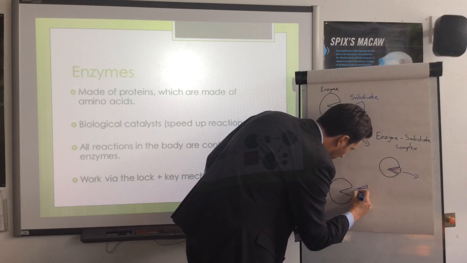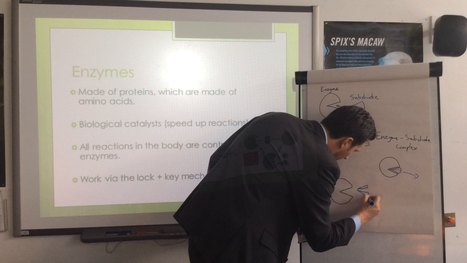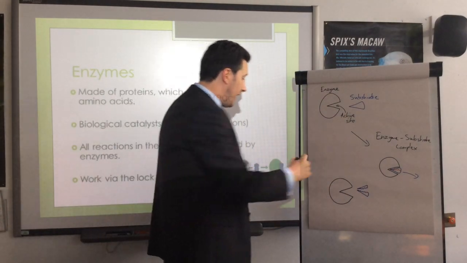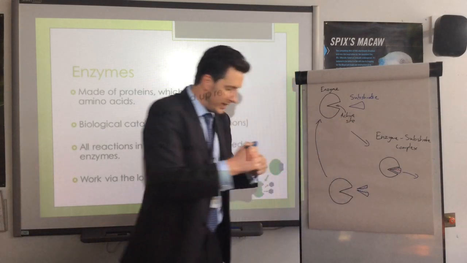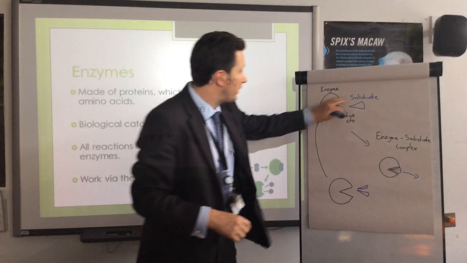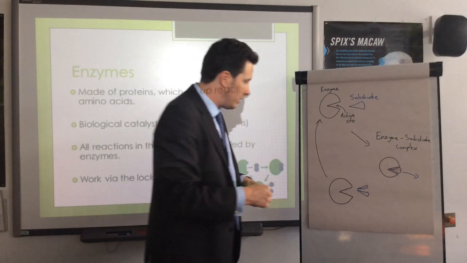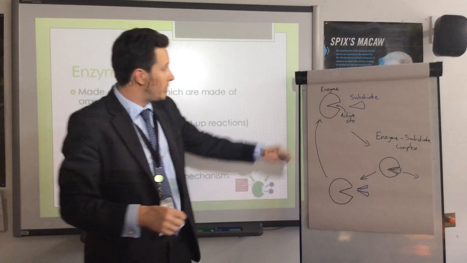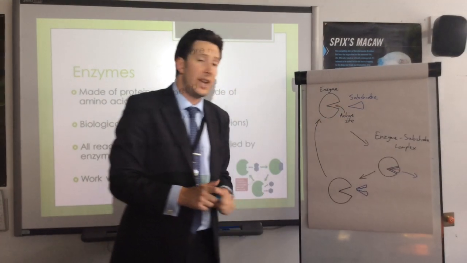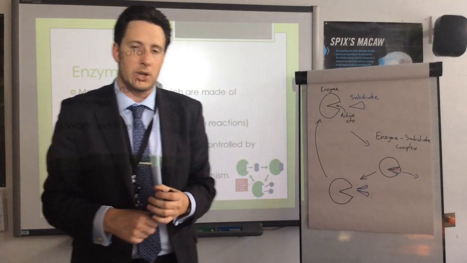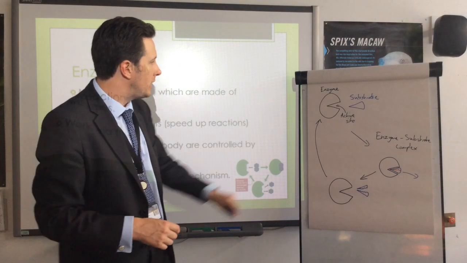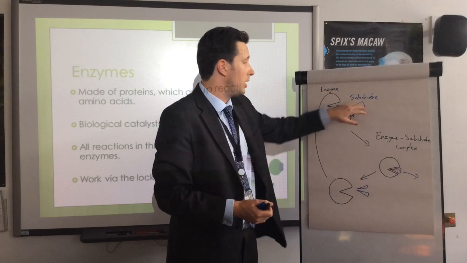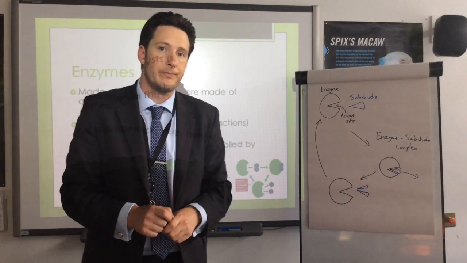Okay, and the reaction has happened. That enzyme can then go back round and take another one of the substrates once it's been released. That's called the lock and key mechanism because only one substrate will fit into one active site. Okay, that's what you need to really remember for GCSE. One substrate will fit one active site. So one enzyme catalyses just one reaction.